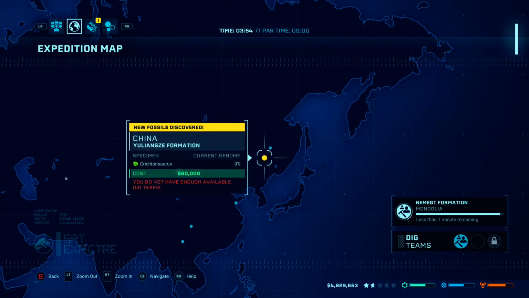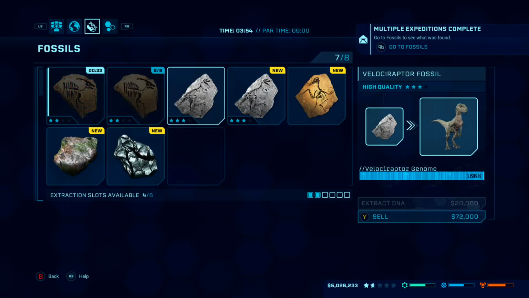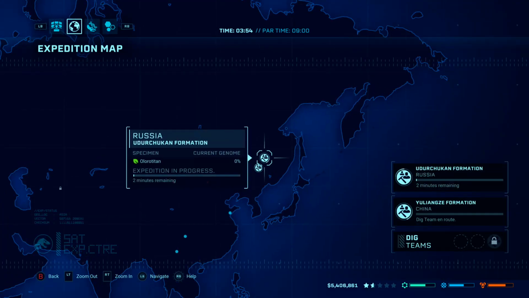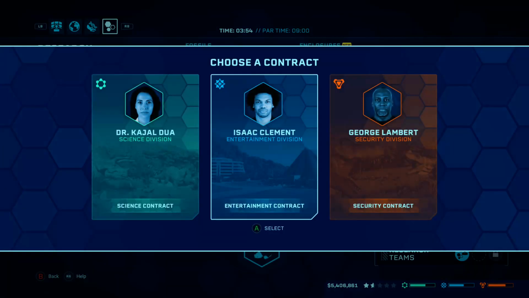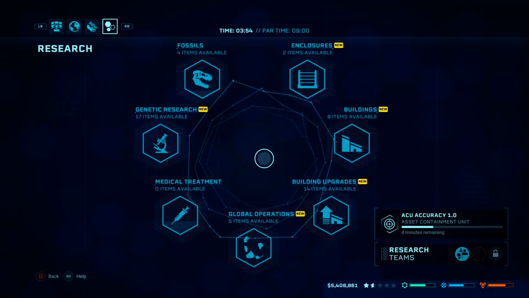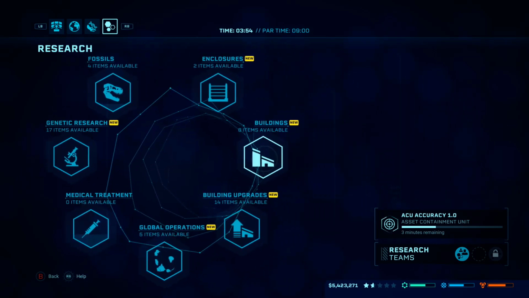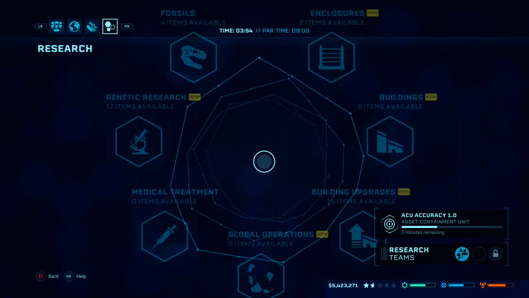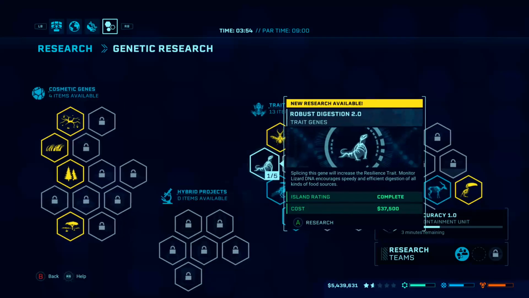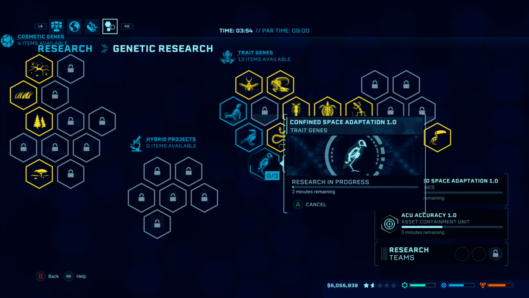Alright, we have our Crichtonsaurus spot now. Oof, hardness modification. I just did a contract for you. It involved Ankylosaurus, and now you want one with tooth hardness. Speaking of that, however, let's go ahead and grab this real quick. It may come in handy later.